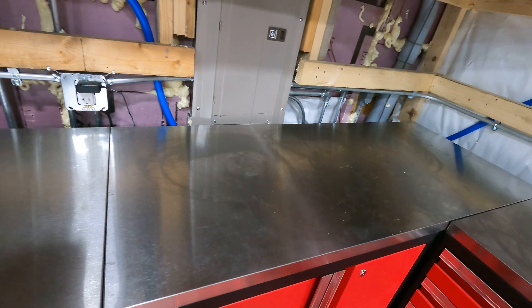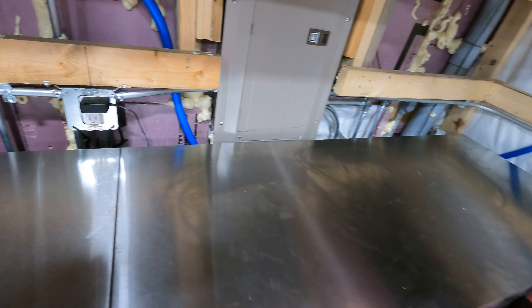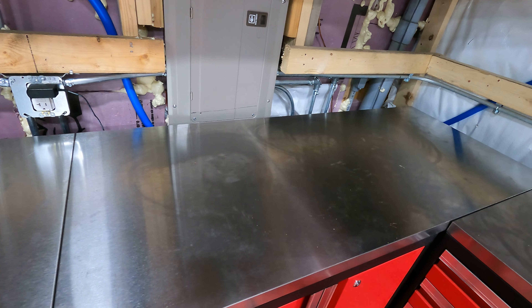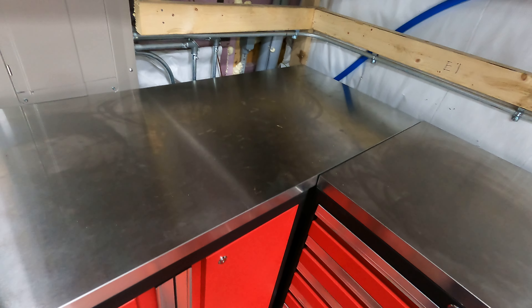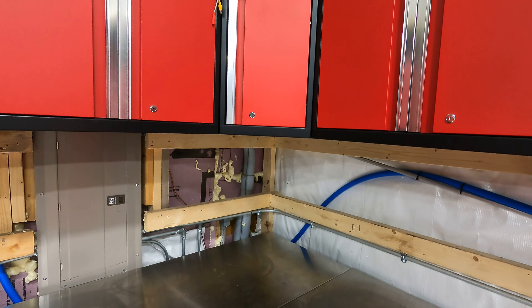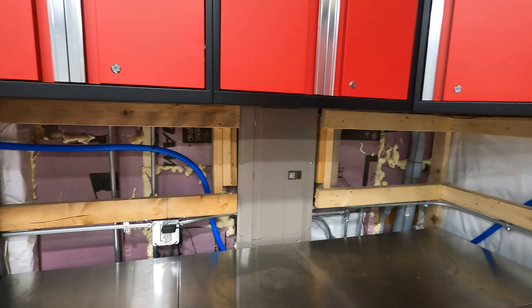This is a good time to look at the mounting — you can see the slots in the back. All of the cabinets have slotting like this in the back so you have plenty of options for mounting. The tops are attached with screws up there. I went with stainless steel tops — they do also have bamboo wooden tops. I thought the stainless looked nicer, though it is light, so don't expect to be pounding stuff on this countertop, but for setting things down it'll definitely be fine.